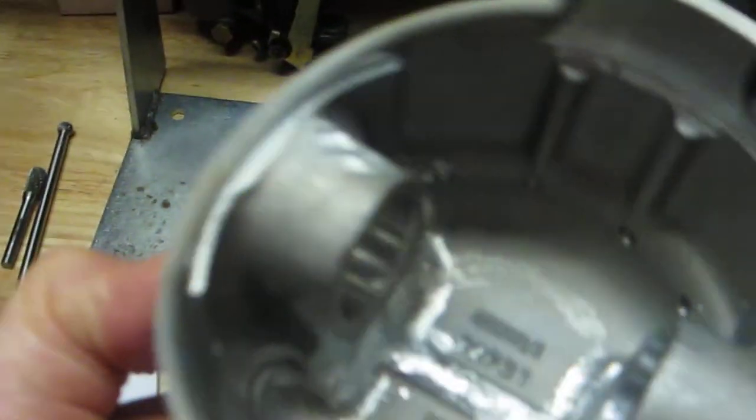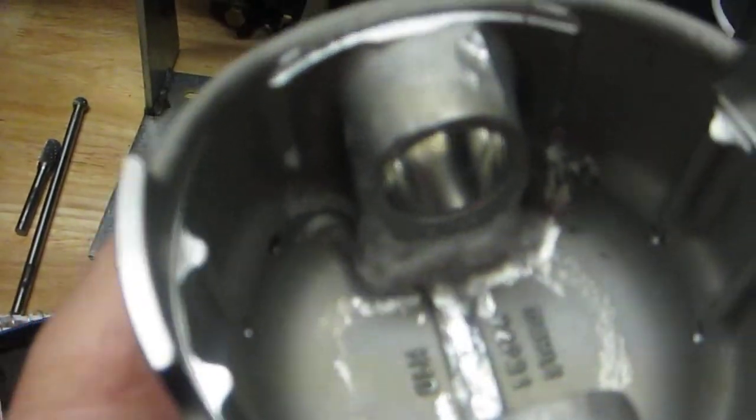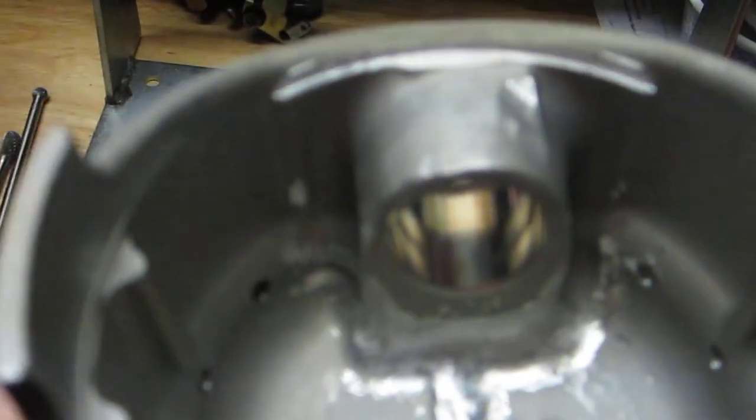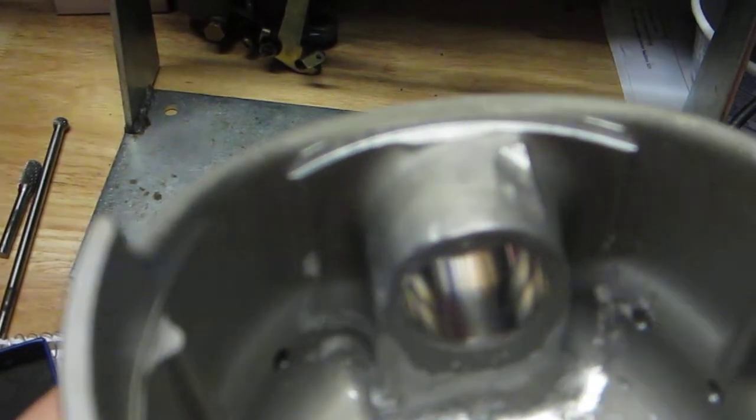I will say that to remove four grams from these aluminum pistons is a lot more challenging than you might think. They're fairly heavy, and what looks like a lot of grinding ends up really not taking that much off. You have to spend some time. I went to where the piston was the thickest, which was at the crown, and I tried to grind there and keep my work confined to that. I was able to get three to four grams off of each of these pistons, so I'm happy with that.